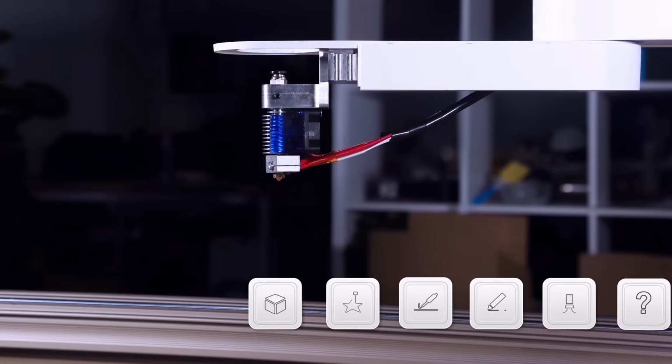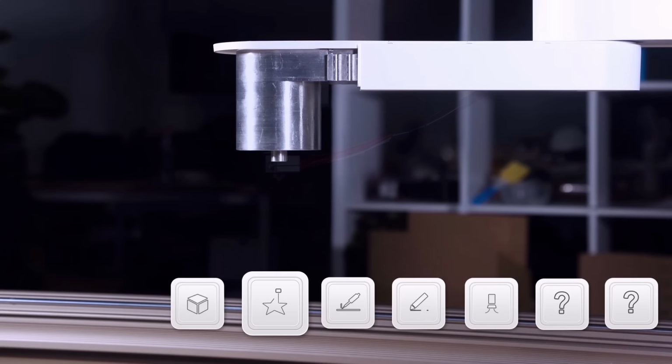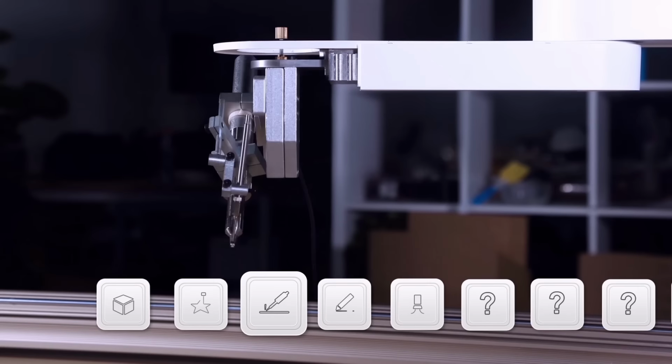So one of the things that I was concerned about is how easy it is to replace heads. I mean, it does 3D printing, 3D printing with two colors, it does laser engraving, it can be used for soldering, and each of those applications requires a different head. So I was concerned that maybe it takes a little bit of fiddling. I asked the guys here to show me how to swap heads, and they showed me and they all went away. So I'm gonna try one on my own.